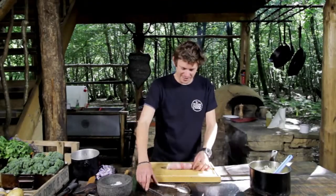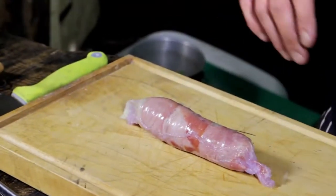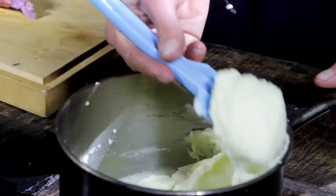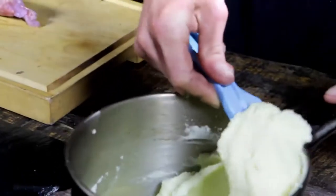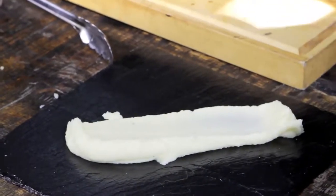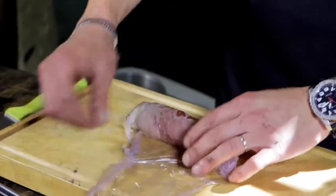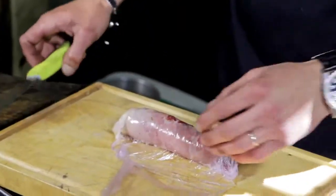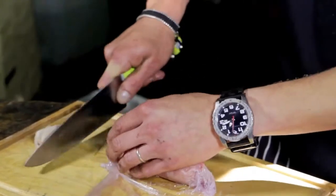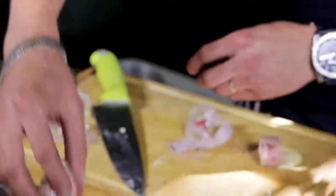So here's our ballotine, just come out. We're just going to leave that to rest for a moment while we sort out the rest of our ingredients. Here's our lovely pomme purée. First off, getting our big dollop of that, very pretty. Put that in, rush that down like that. Our ballotine's rested. Now only take the cling film off half the way through. The reason for that is because we want the nice neat bits in the middle. Place one there. Third one there.